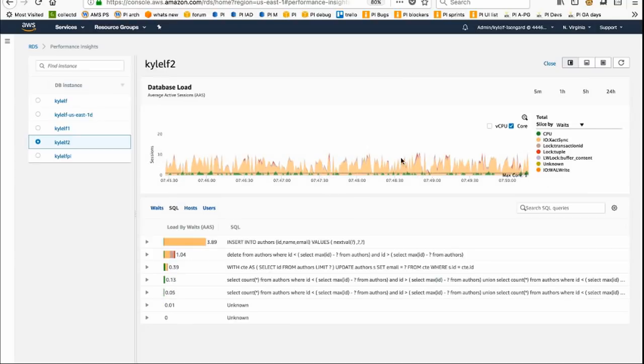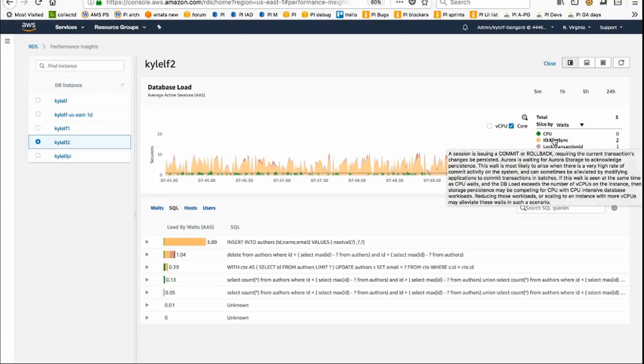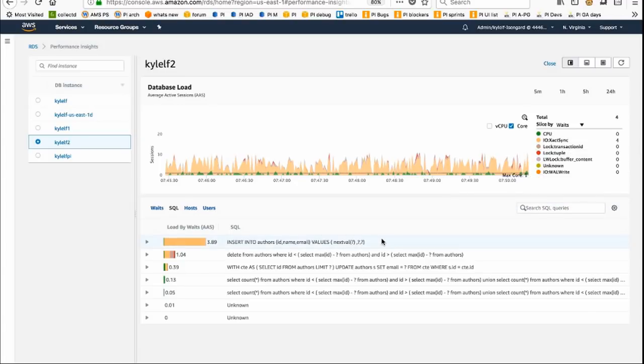In this case, it's this light orange. I can see my wait event, IO:xact sync. If I leave my mouse over that wait event, I'll get some description of what's happening and what actions to take. In this case, we're waiting for writes to stable storage, and we can see where that's coming from. All that load's coming from the first insert statement. The text told us in order to optimize that, instead of doing small inserts like single row inserts, we can do multi-row inserts so that we're not waiting after every insert statement for the writes to stable storage.